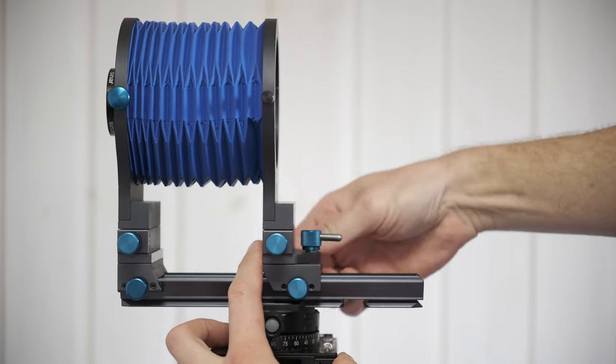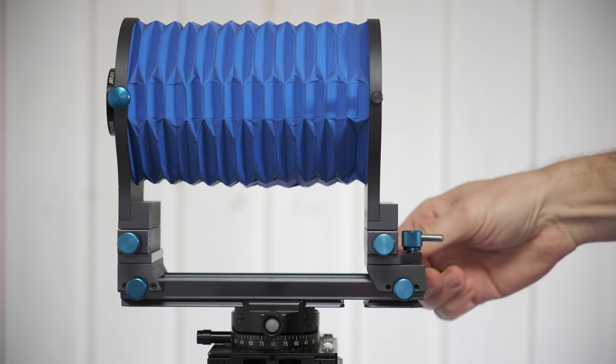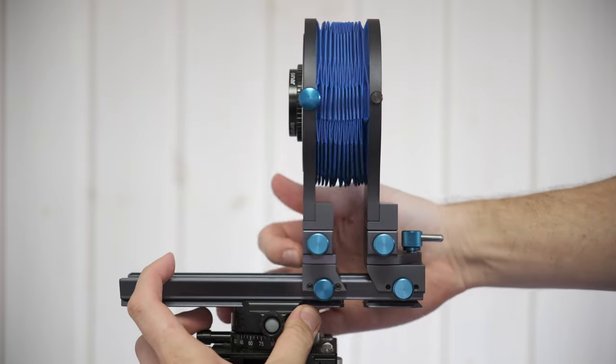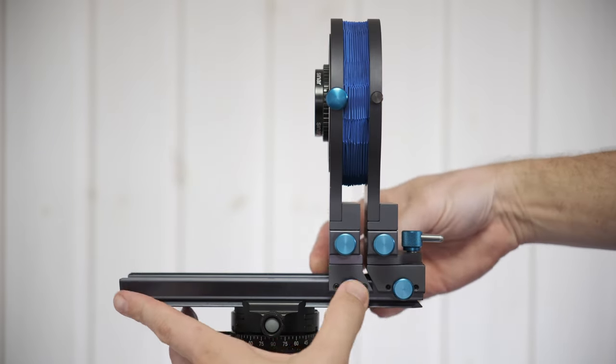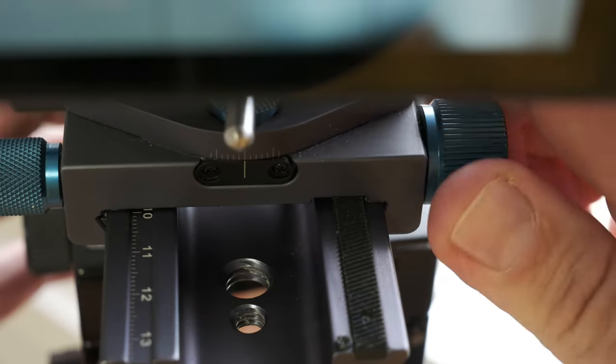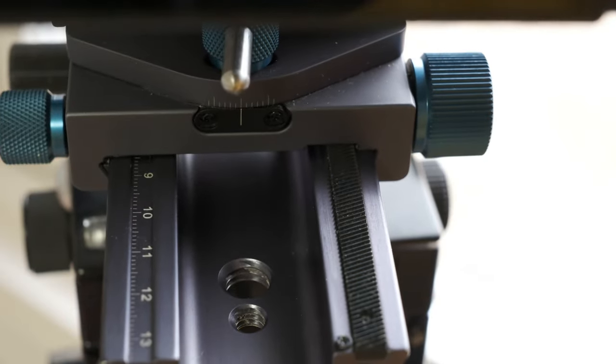Both of the BALPRO TS's standards move, though only the rear standard focuses. Many competing technical cameras in its price range limit movement to one or the other standard. Some cameras even opt for front-only focus. While one can make do with front focus, rear focusing keeps the lens from moving in and out or toward and away from the subject. This makes marking and tracking focusing positions in a stack much easier. It also lowers torque-induced vibration. Within its limits, the BALPRO TS is the best designed technical camera out there, but those limits are pretty severe.